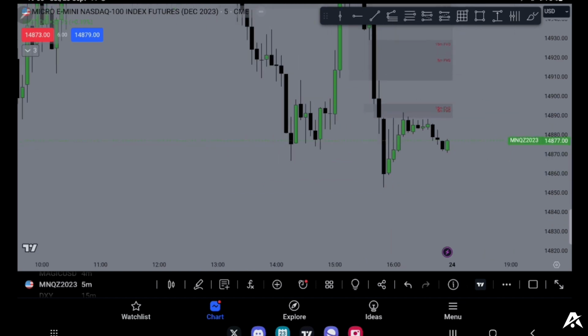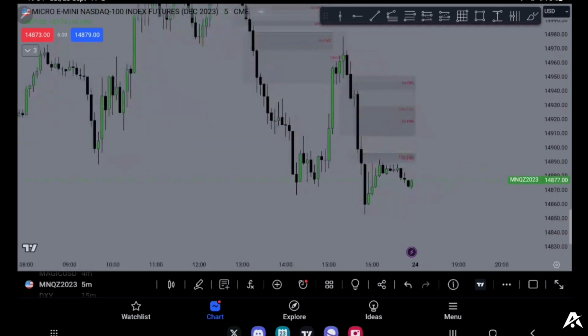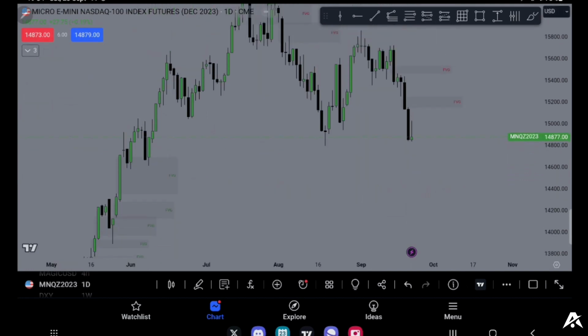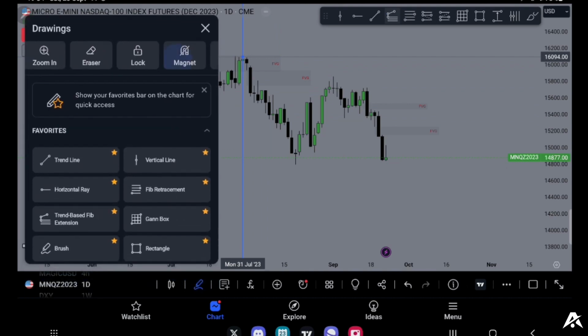So this was mostly about fib retracements. The second thing that I use personally as a secondary confluence to entering a trade is the trend-based fib extension. Right, we go back on the daily chart. Trend-based fib extensions are essentially the same thing. It's literally the same thing, just the values are a bit different. By definition, trend-based fib extensions are mostly used for when you're in a trade, which means where you have to take profit. You can do that out of fib retracement as well, but it's generally preferred on a fib extension. I honestly don't know why, but let's draw a fib extension, right?